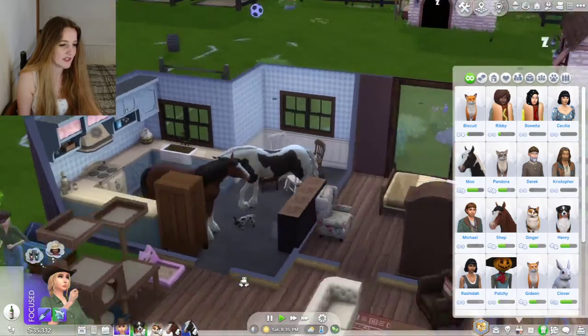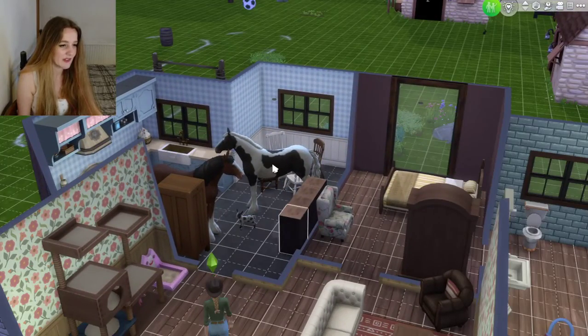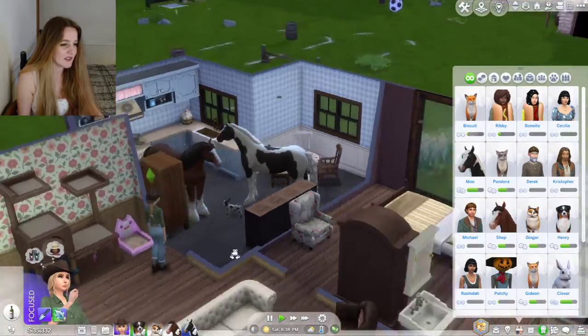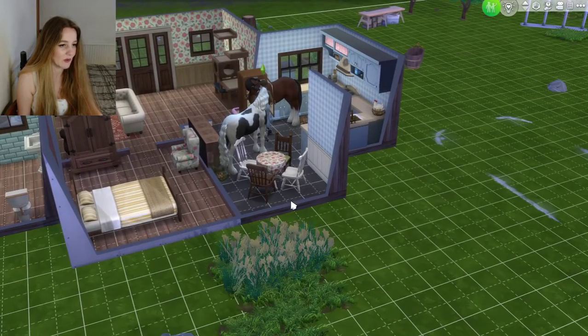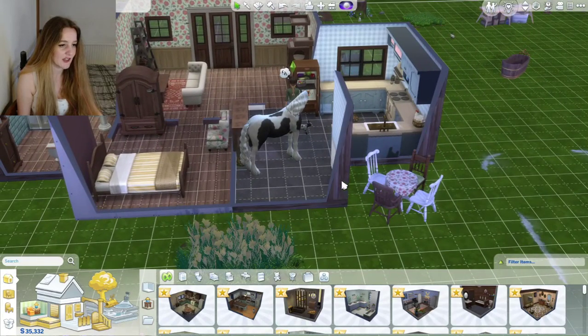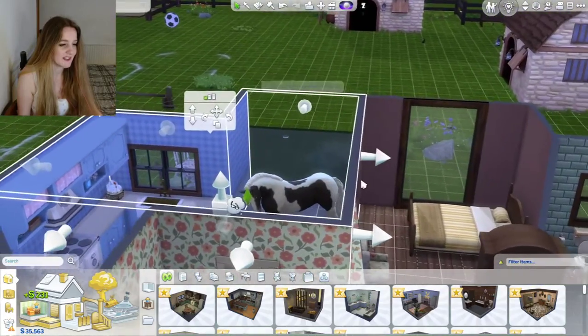Are my horses stuck indoors? Is that what's happening right now? Can I move them like this? Oh, I thought I had the option there for a second. I think my horse has somehow managed to get itself indoors and got itself stuck. Maybe I just need to take this back wall off for a second. Let me put this outside and I'm just going to take this back wall off. Sad times.